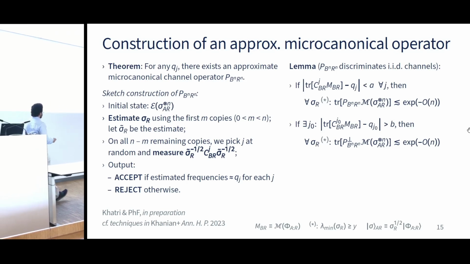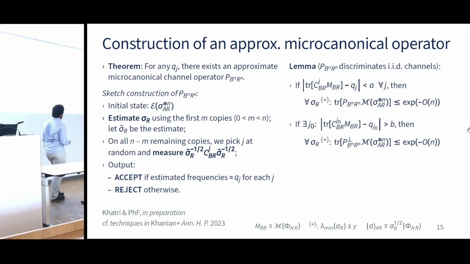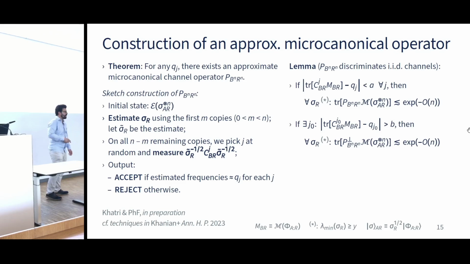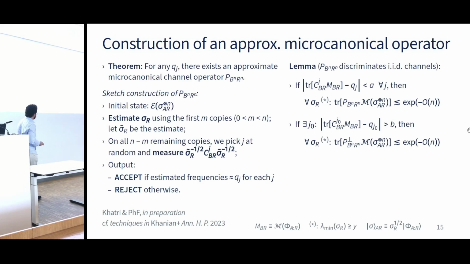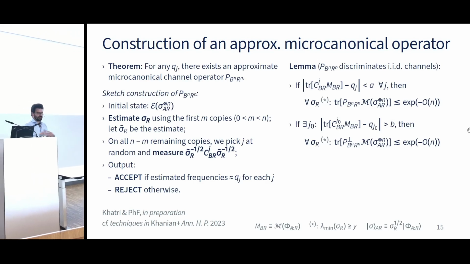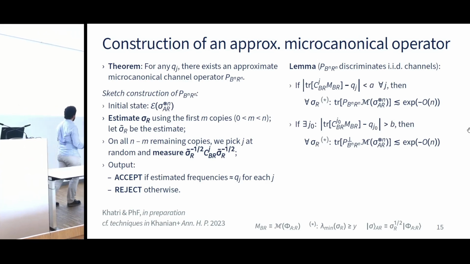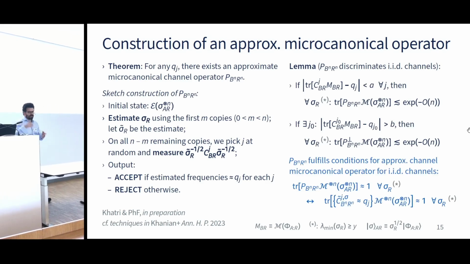And then on the other hand, if there's a value of the constraint for which my channel is far from the constraint value, well then it's not going to be captured by this projector at all. So it's going to be captured by the opposite. Yeah, I interchanged these two, P and P orthogonal. Right, and this is something that you can prove by using Hoeffding bounds and things like that.